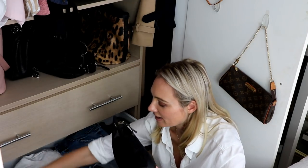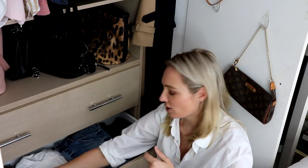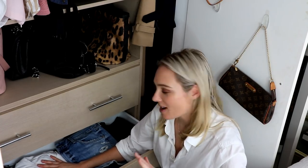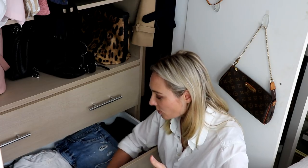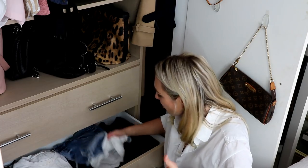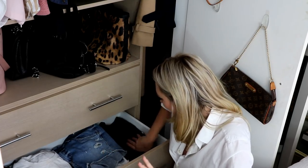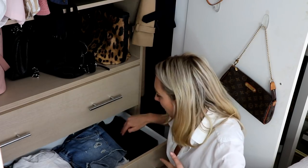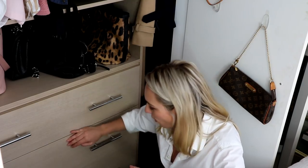I use mesh bags — the kind I used to use in my handbag — to keep my swimwear organized. It's great for holidays because I just throw the bag into my suitcase and the sand goes straight through. I also have a collection of sarongs for hot summer days at the beach in Sydney. For t-shirts I've started buying Everlane — they're ethically sourced, really good quality, and reasonably priced. I have two pairs of denim cut-offs, basic singlets, and gym gear all in one pile for quick, easy access.